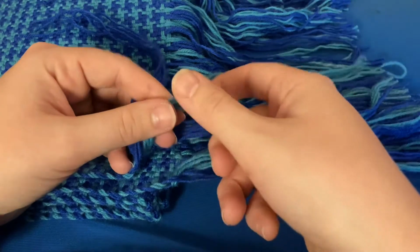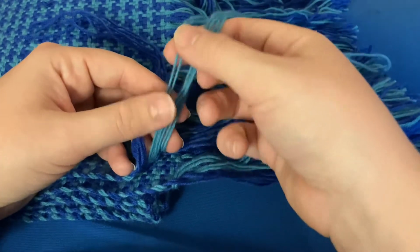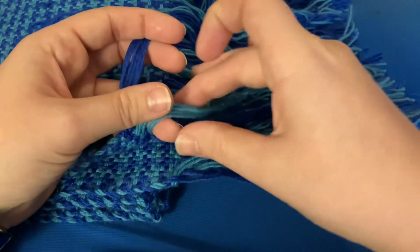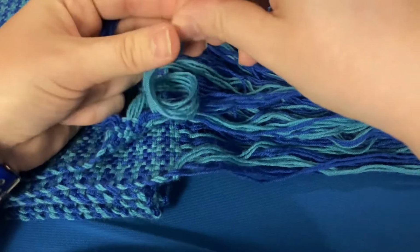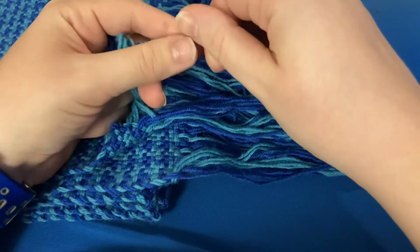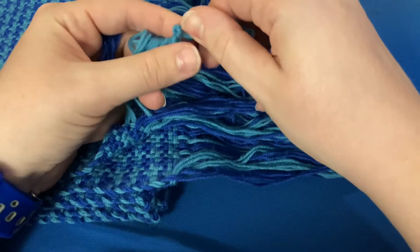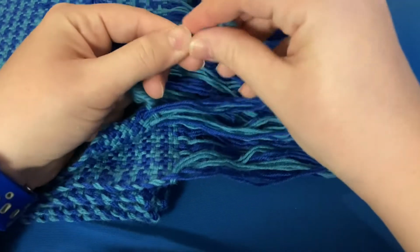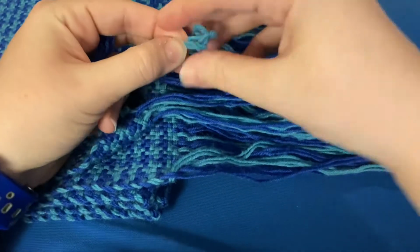So I'm going to be doing 6 strands in each half of the twisted fringe, so 12 total per little twisted bundle. So what we're going to do is we're going to take half of it and we're going to turn it, I'm going to say counterclockwise. You can do it... I'm turning it clockwise. You can do counterclockwise if you want, it doesn't really matter. So get it nice and tight and twisted, and then hold that so it doesn't untwist on you.